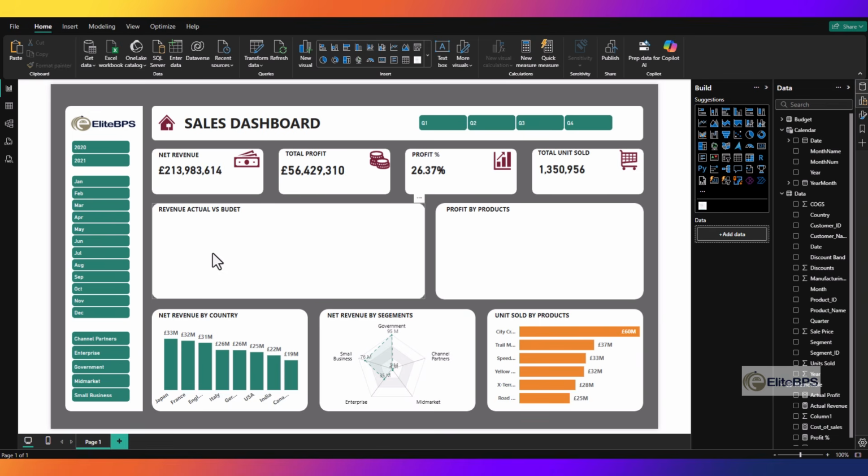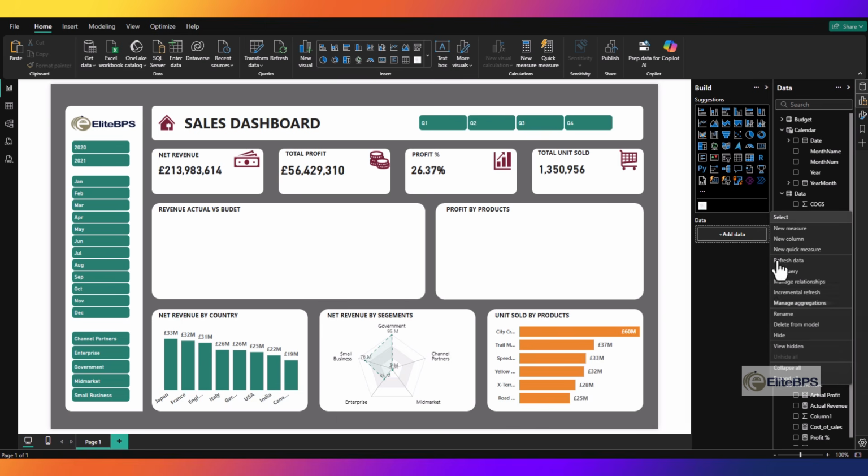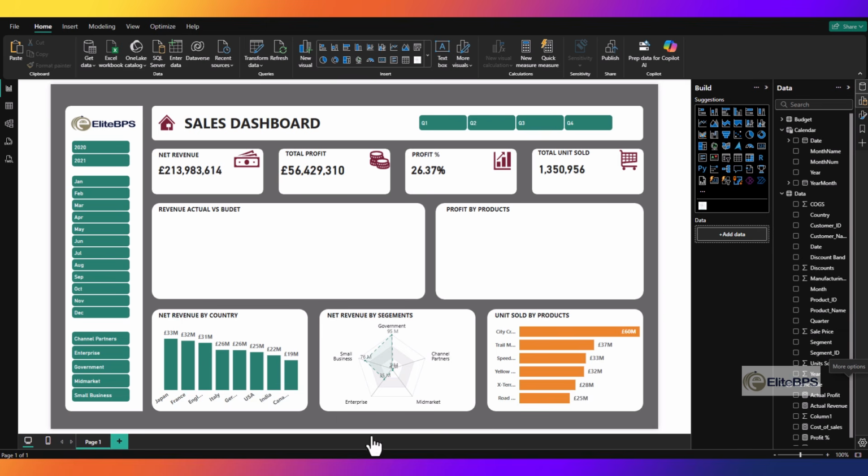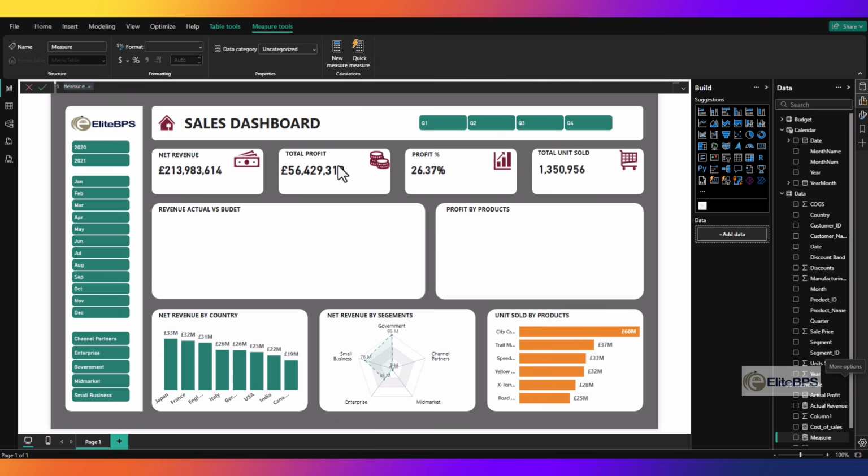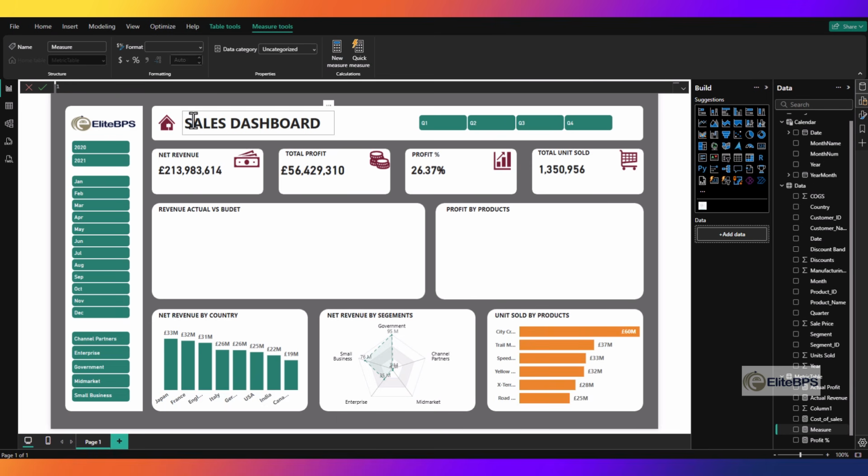Now for me to do that, I need to calculate the annual revenue, the budget revenue. So let's go to our metric. We call this measure budget revenue. We're simply going to sum up our revenue column in our budget table.